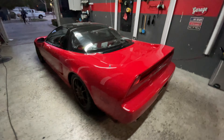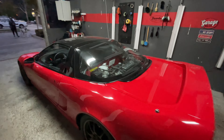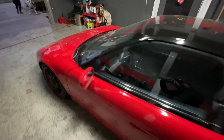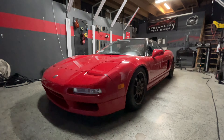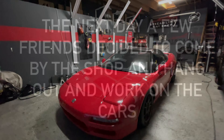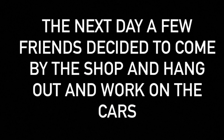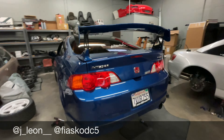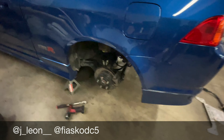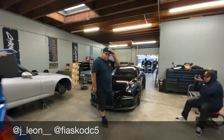I honestly thought I was going to be disappointed driving this again because I've been driving the GT3 around and that car is freaking insane. But nothing beats a car that you literally have to drive — everything's manual. So yeah, nothing beats the NSX. This is still my favorite. I thought the GT3 would have taken it, but after driving it right now, I miss this.